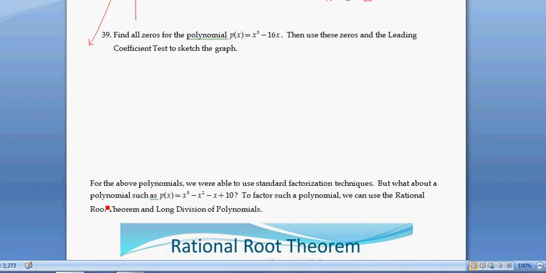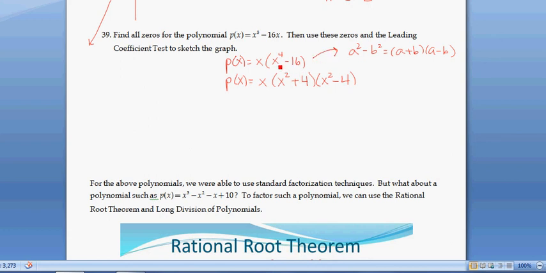We've got p of x equals x to the 5th minus 16x. Again, take a moment to pause this and factor. So hopefully you found the GCF and were able to notice that this is a difference of perfect squares, (x squared + 4)(x squared - 4). But further, this is again a difference of perfect squares. So we can factor this completely as (x + 2)(x - 2) here. We cannot factor a sum of perfect squares. So that's what we've got here.